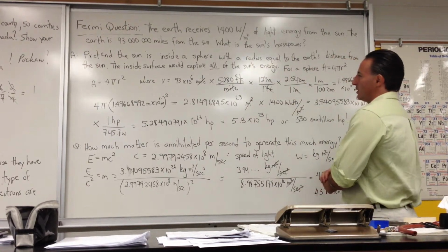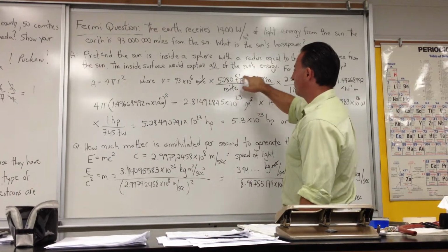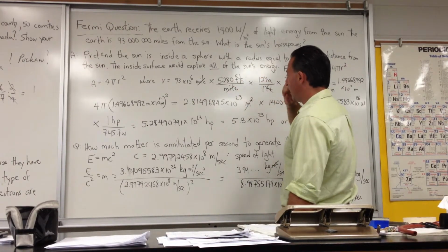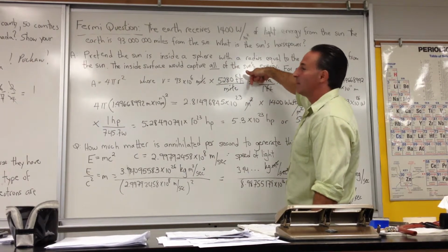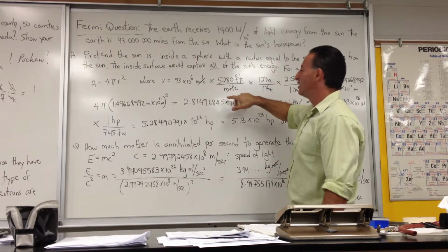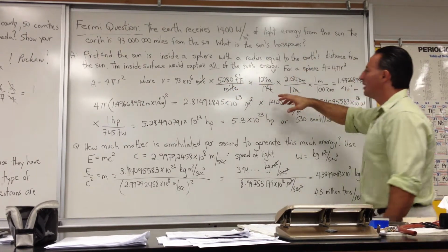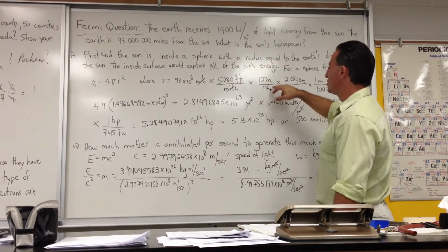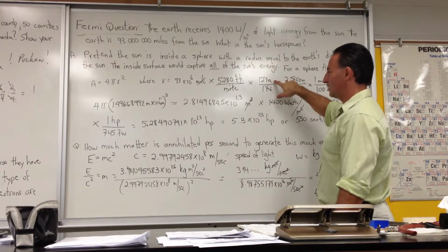So the first step in calculating the radius is to find the conversion factor from miles to feet, which is 5,280 feet per mile. The miles will cancel. Now I could have written it upside down. It's the same conversion factor, but it would give me the wrong conversion because I wouldn't be able to cancel out miles. So now the answer is in feet. Then I want to convert feet to inches, so there are 12 inches to the foot. Feet cancel, now we're left with a value in inches.